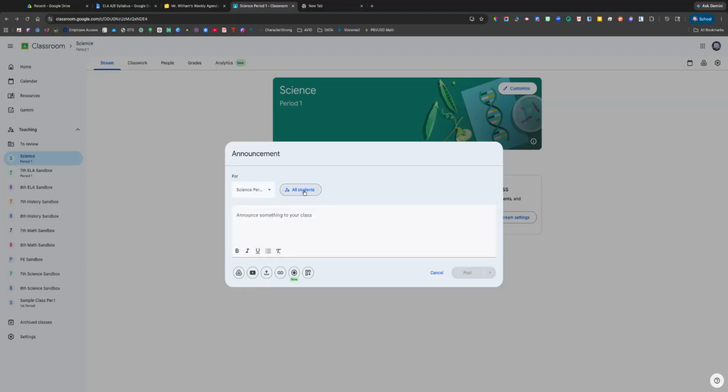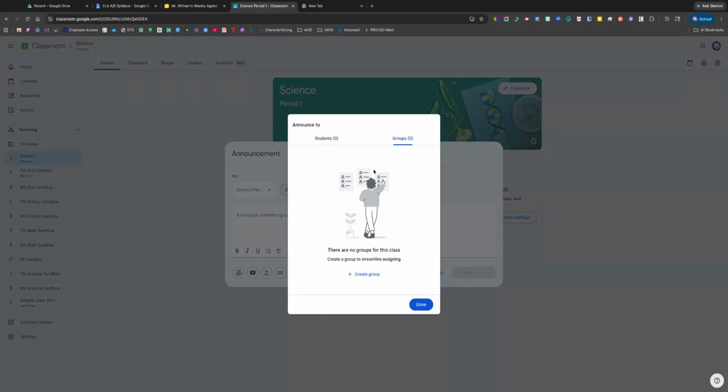Also, you can select here all students, or you can select specific students or groups of students that you might want to send a specific detailed announcement to. Right now, I don't have any students loaded in this classroom, so I don't need to worry about that. But that is an option for you later, and you can always create a group. So if you have a specific group of students you want to assign a specific task to, you may have a group of students who need some support while others are working on one activity, maybe you're going to provide them with an additional support assignment. That's what that might be for.